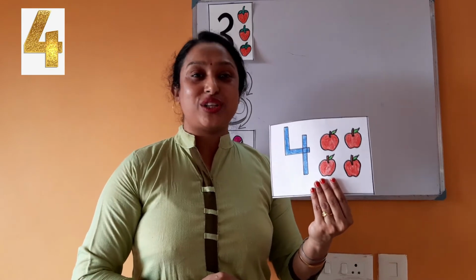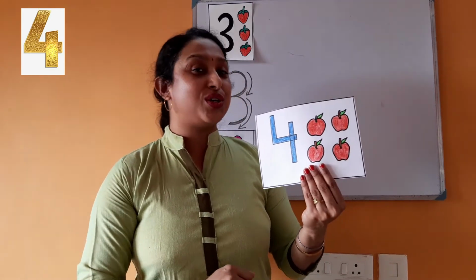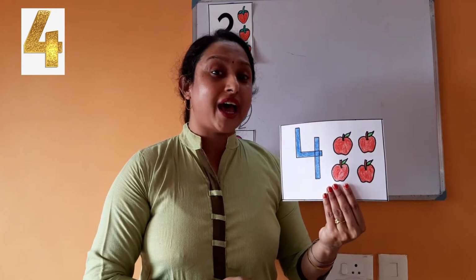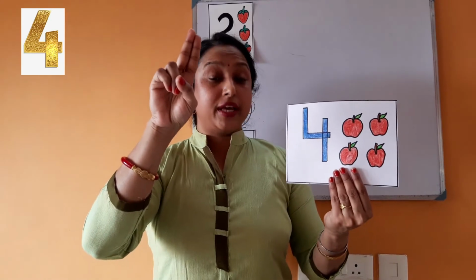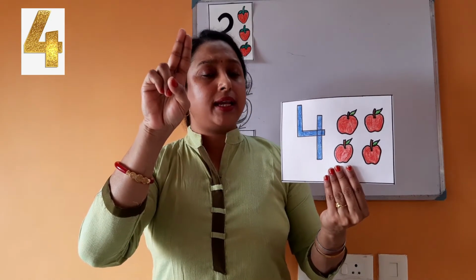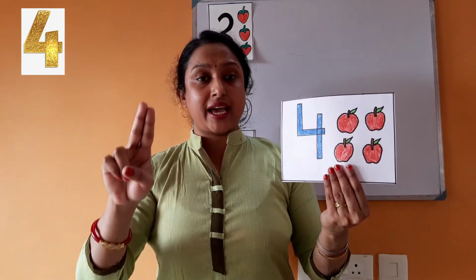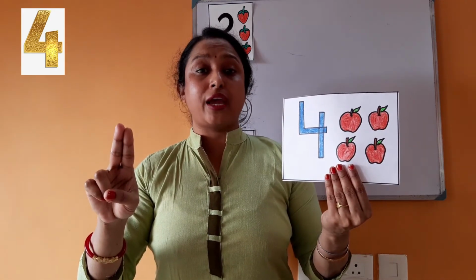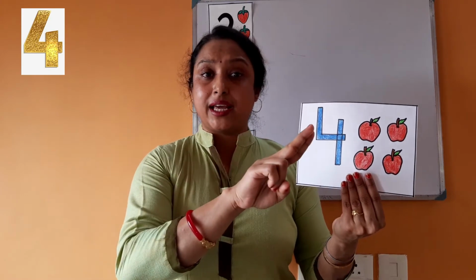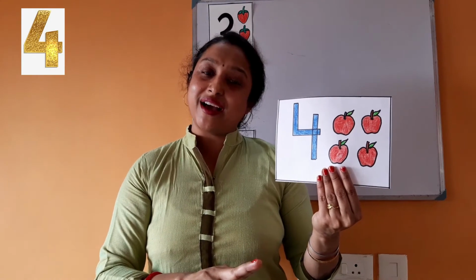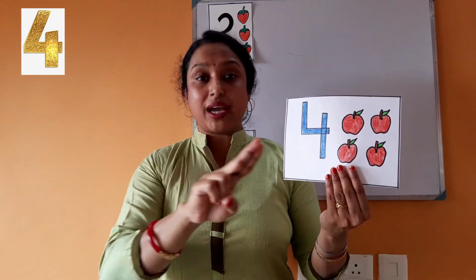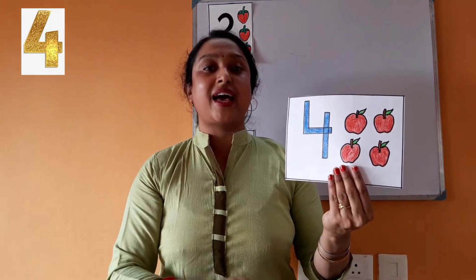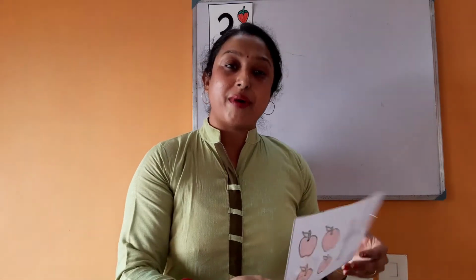It's time to do the formation. For that, please show me these 2 fingers. Start from top. Then draw a slanting line. Little bit slanting. Then draw a slipping line from left to right side. Then draw one standing line to the right side. Again. Draw a slanting line, then slipping line, then standing line. So this is the formation of number 4.